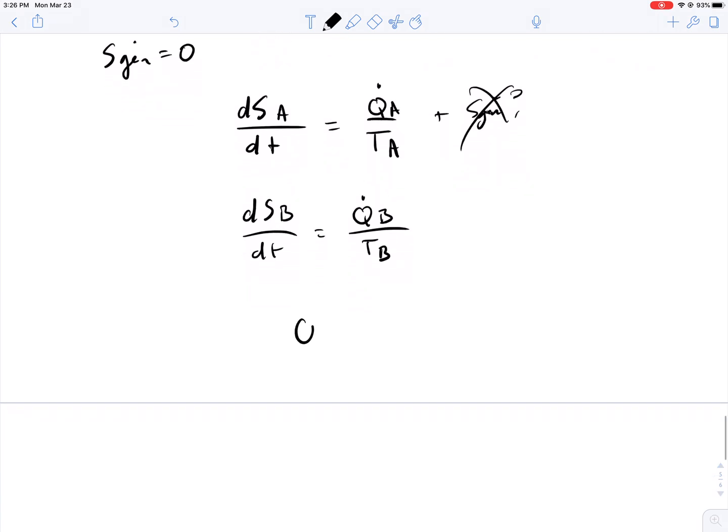All that we have to do is substitute in QA, and for this, we're going to introduce something for this boundary called the overall heat transfer coefficient, so that the heat that flows into A is the opposite of the heat that flows into B, hence the minus sign.